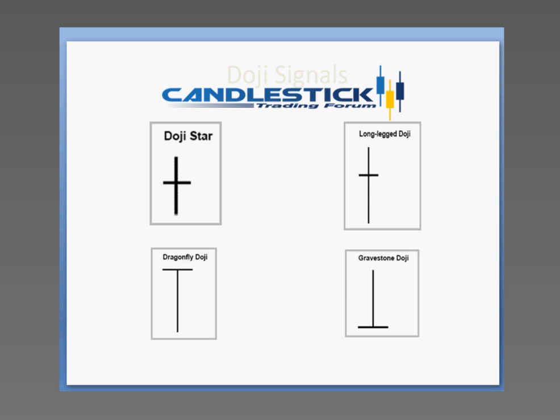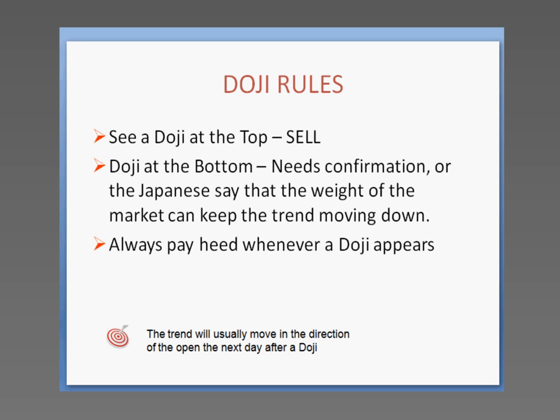So if we know the characteristic or the nature of each signal, such as our doji, we've got the four dojis. The star doji is a small trading range. The long-legged doji has a big trading range, but closes at the same level. Then the dragonfly doji and the gravestone doji. They all have one basic characteristic, and that is there's indecision between the bulls and the bears. So visually, the Japanese rice traders have shown us where there's a potential reversal, and they've also given us some very simple rules to apply to each one of those signals.